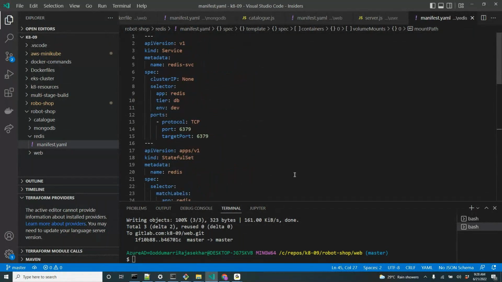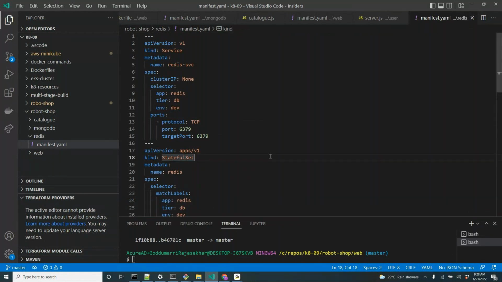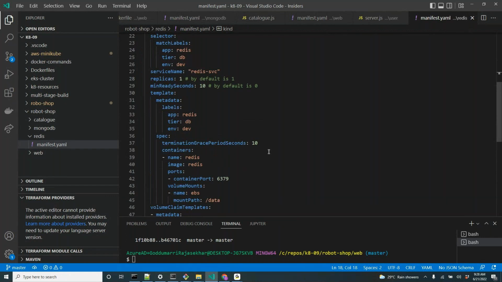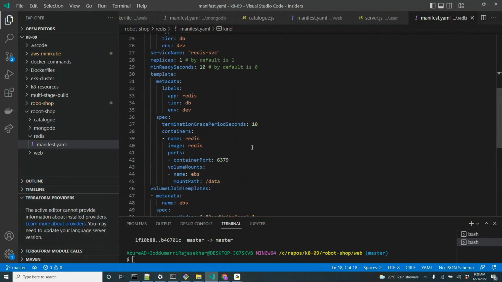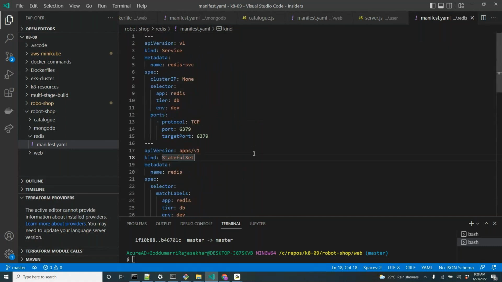Okay, that's all from the Redis. We don't have any special configuration. We are getting the open source image and then pushing it through our manifest. Okay, cd Redis. First, I need to create the project.